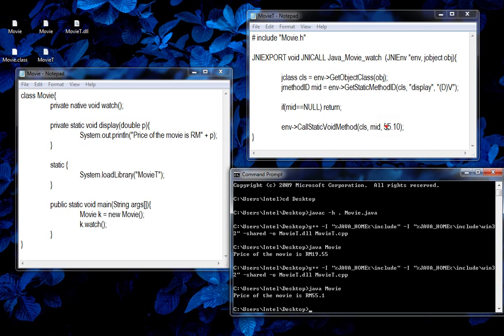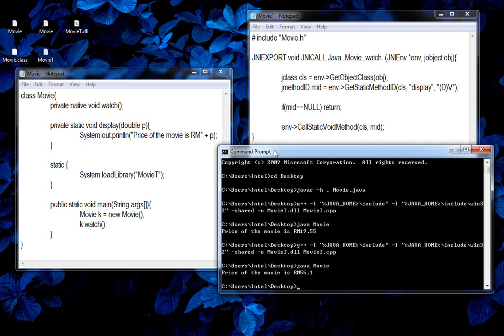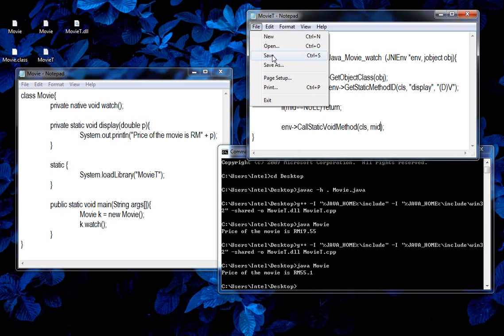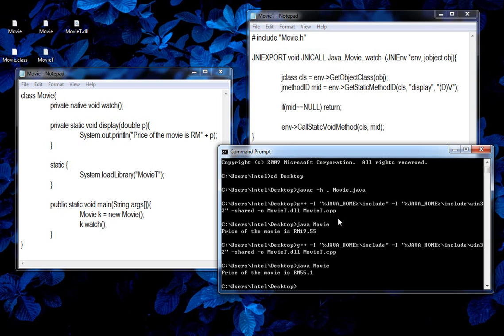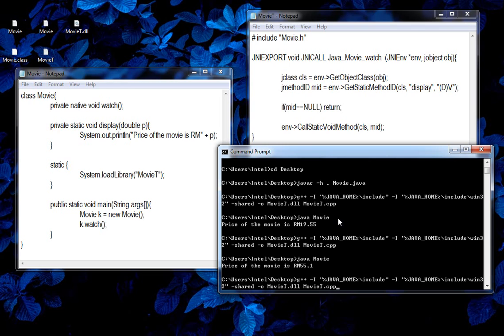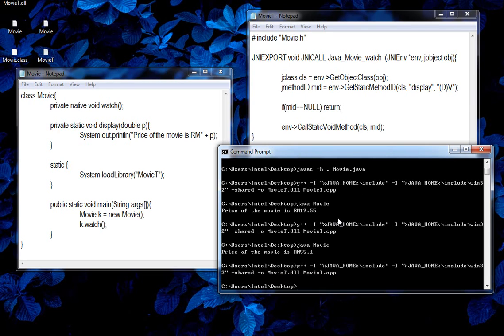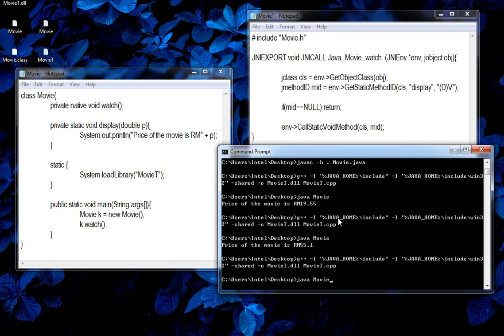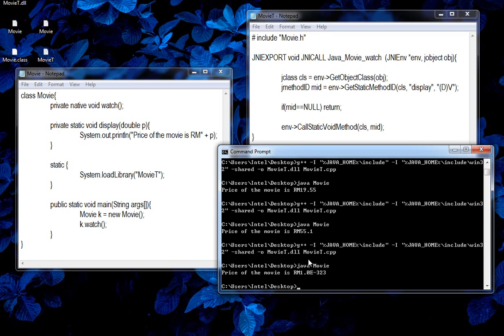How about, let's say, I forget to provide the value for the p. Let's say I forget, so I save again. Then I run the command again. You can see that you can get some weird value.